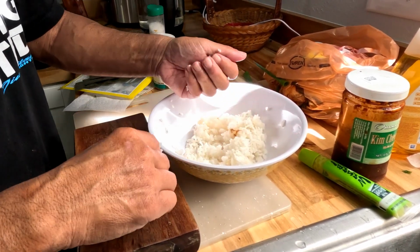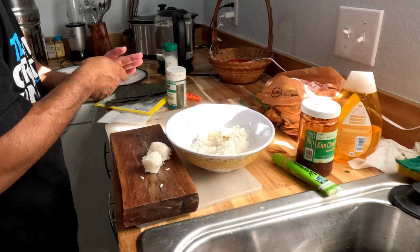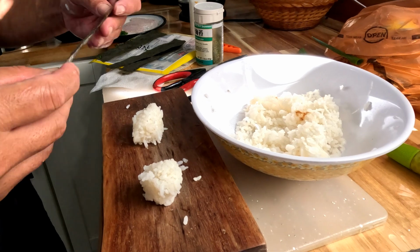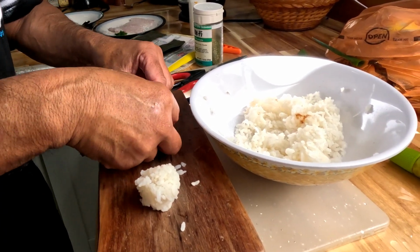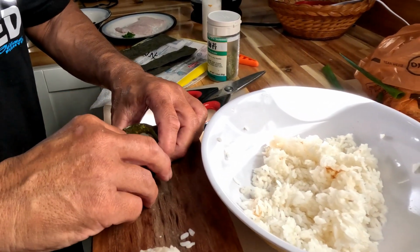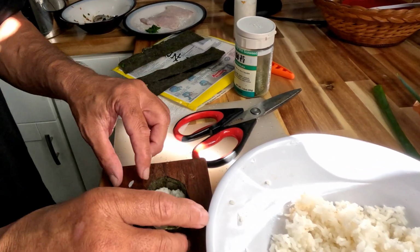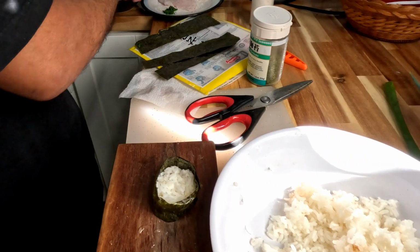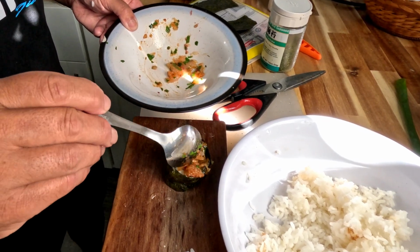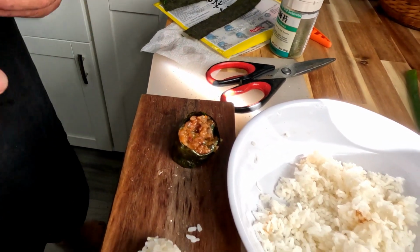The problem that I'm having now is because this isn't fresh. You know, we had to reheat it from the microwave. It is kind of coming apart a little bit, the rice. But we're gonna start first with the spicy humuhumu. So I'm taking the nori and wrapping it around the rice and pushing it down, and that's gonna be the bed where we're gonna put on our humuhumu mixture that we made. So we're just gonna spoon it in. Look at that. That looks delicious. And we're only gonna make two.